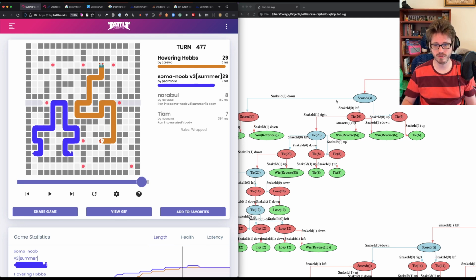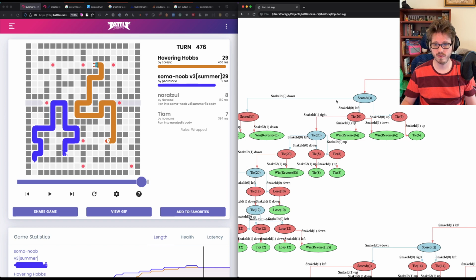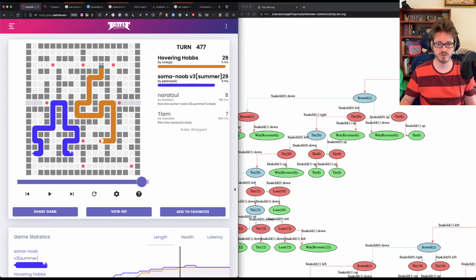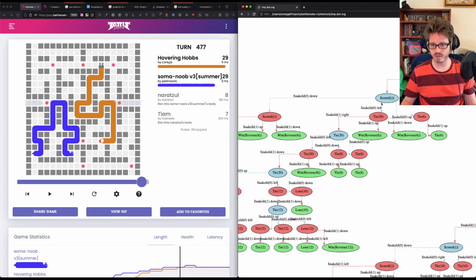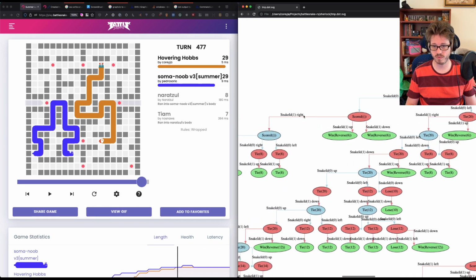Left, oops, sorry, we're at this turn here. Nope. We're at this turn here. Okay. Left, it thinks the best I can do is tie. Yeah, if I go in here, a tie is definitely the best I could do. Probably is actually a loss though. But down, which I don't take, right? That's the way. It thinks there's a way out potentially.